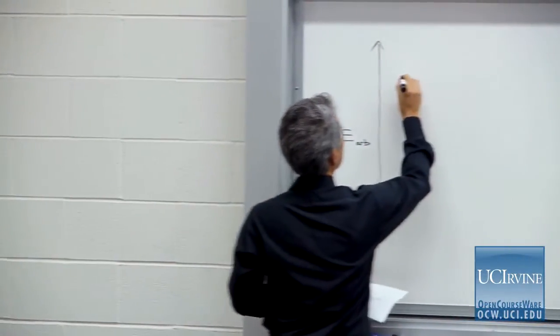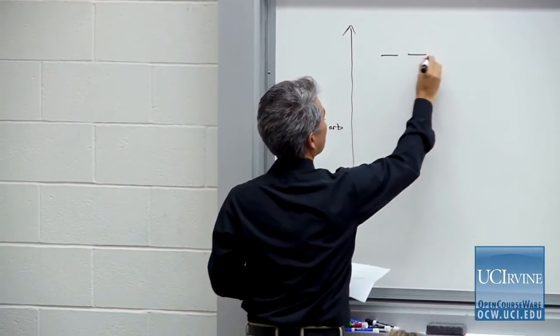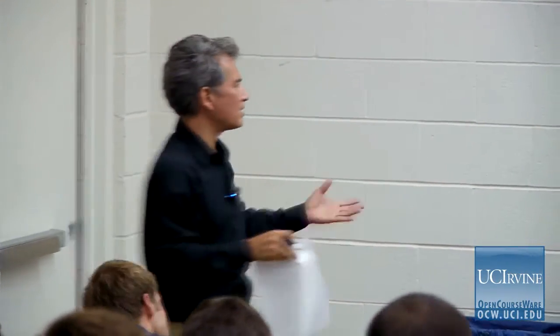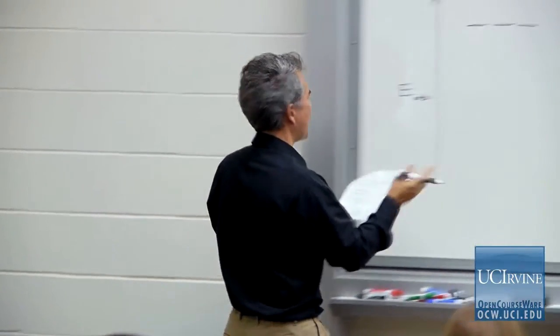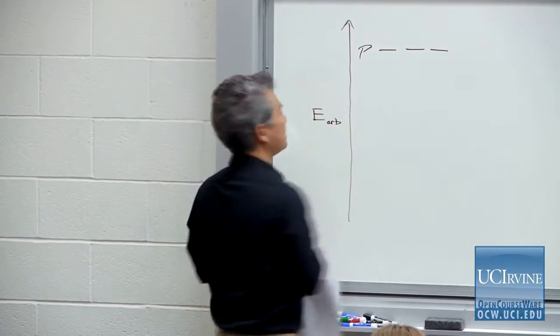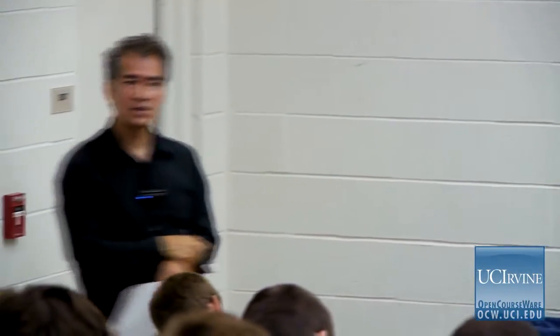So let's graphically represent the fact that p orbitals are higher in energy than s orbitals. And I want to focus on p orbitals on a carbon atom. Because this is organic chemistry, we care most about carbon. Usually everything that I talk about is going to be carbon or else nitrogen, oxygen, and then sometimes things from slightly lower levels. So this is a p orbital energy. There's three types of p orbitals. They're orthogonal to each other.